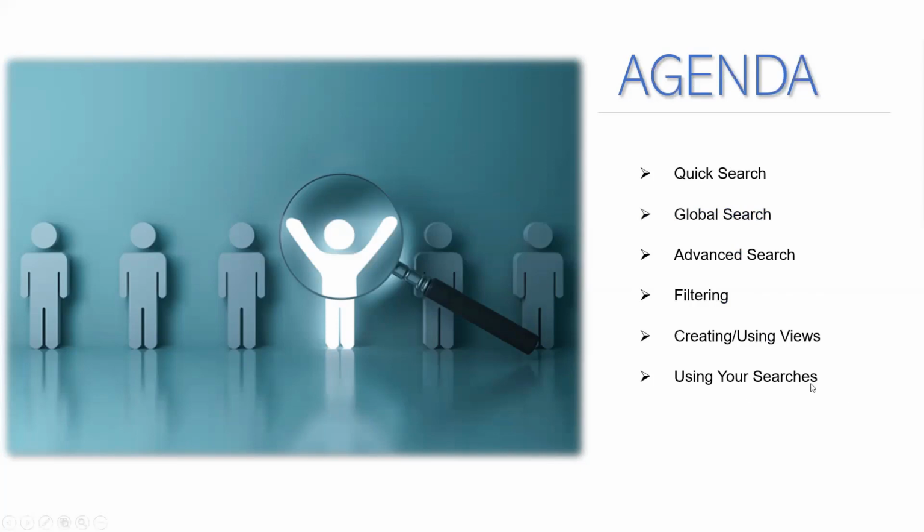And then once you've done your searches, how can you use them in the database? You can search for a list of people and then in accounts, and then you can say, well, I want to see the associated contacts for these accounts by selecting the accounts and then viewing contacts. Or you can view all the activities for your accounts that you've selected. Or you can be in activities and filter for activities and view the contacts or the accounts for those activities. So there's a lot of ways that when you search one place, you can see the data in another module, which can help you easily move from place to place, but see the records that you want to see. So with that, we'll go ahead and get started.